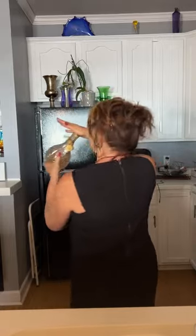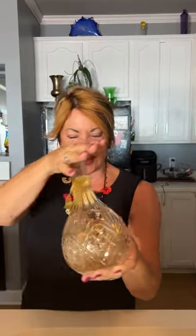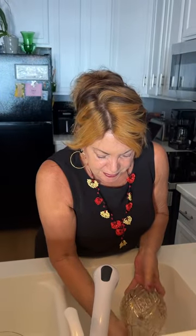And as you shake the alcohol around with the rock salt, it takes all the particles off your bong. So they say shake as much as you want. So just shake, shake, shake it around. Okay, then you pour that out and you rinse your bong.